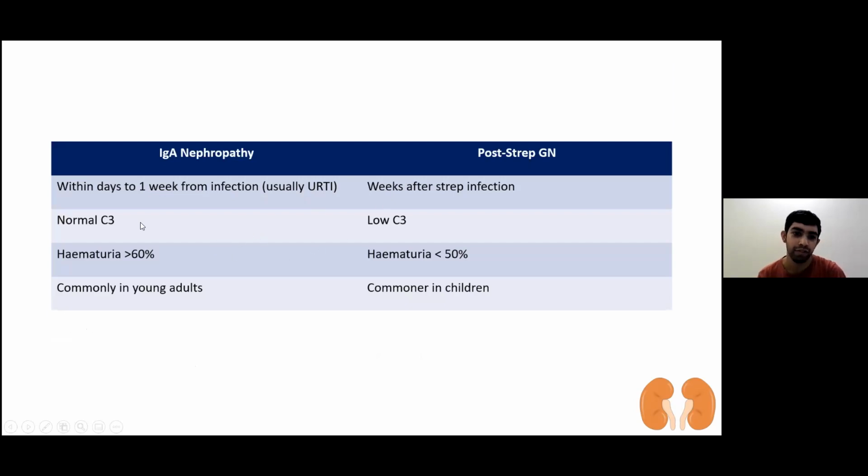And then a lot of these other differences, you wouldn't necessarily go looking for C3 straight away, especially if you're in primary care. You'd probably speak to the pediatric team, or you may need to contact specialists after that. But C3 is one way to distinguish between the two. And then hematuria tends to be a lot more present in IgA nephropathy. But once again, the fact that they've got hematuria makes this information somewhat irrelevant. And finally, one subtle difference that you might want to use for your diagnostic reasoning, but it's not watertight, is that IgA nephropathy tends to occur in adolescents, whereas post-streptococcal glomerulonephritis is a lot commoner in children, younger children especially. But the key thing you'd probably want to look at is the first row here. This is often a key area people get tangled up in.